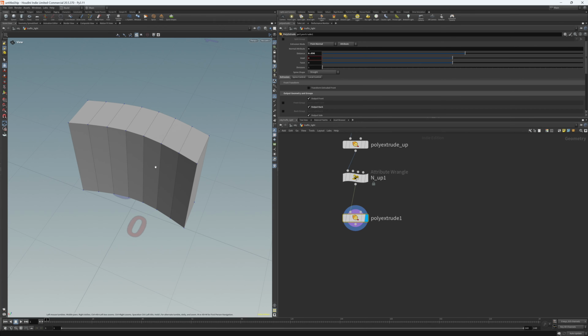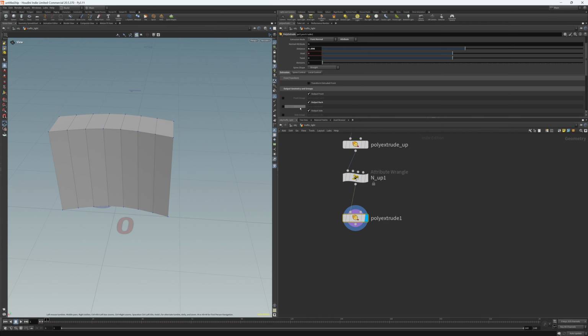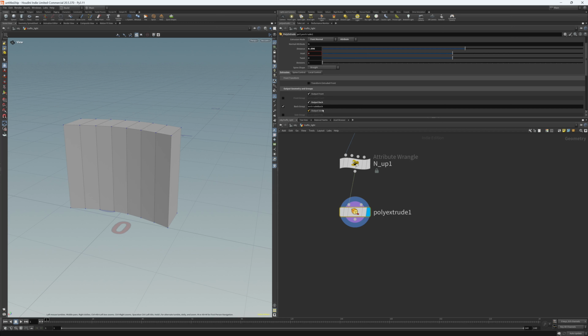We need to find a way to group the points that are just at the back. So what we can do here is tick this box back group, which is extrude back. You see this name. It should really group all the points that are on the back, but it's only grouping the primitives, not the points. So we need to find a way to promote a primitive group to a point group.